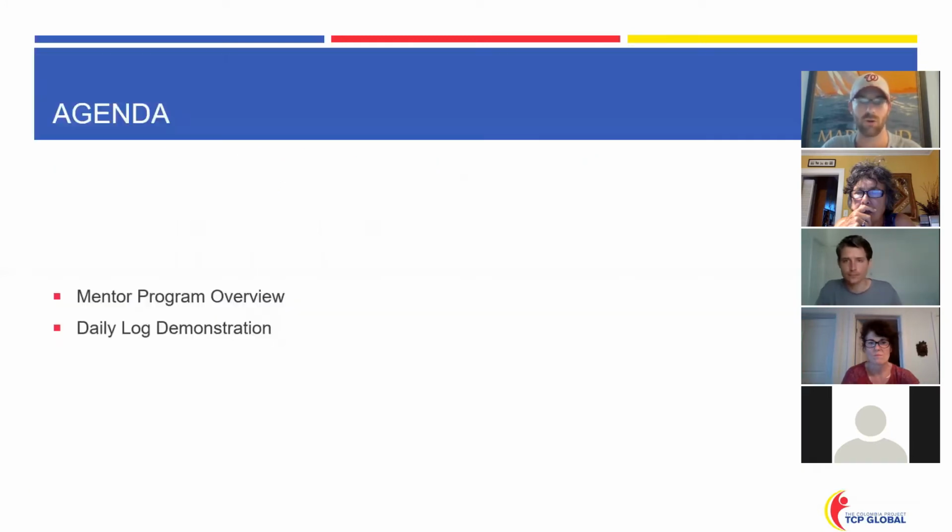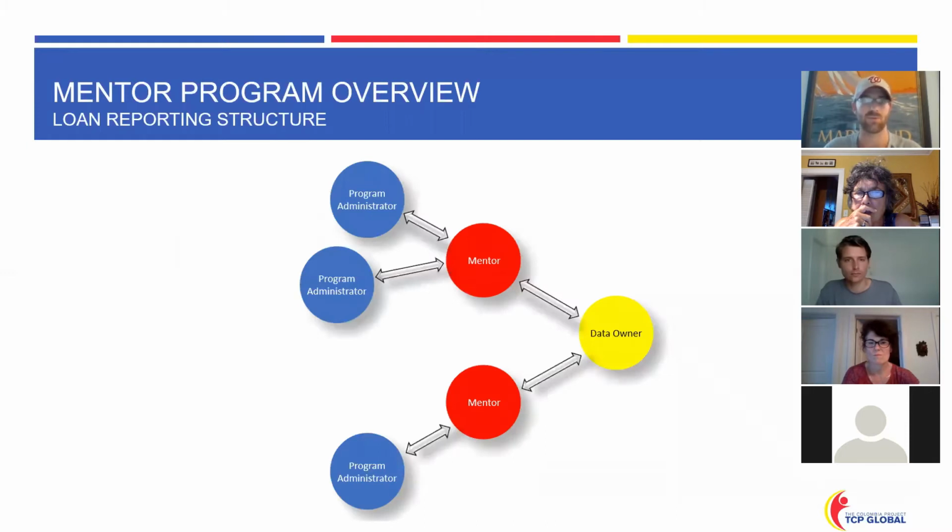Quickly, just a quick review of what we had discussed in the last training. This is sort of our organogram, where there are the program administrators, those are the ones in the site. Then there are the mentors that sort of live between the program administrators, who are the ones making the actual loans, and the ones who will give the data to Kurt and I to put into the database, which will then allow us to generate reports, marketing materials, things of that nature with our data. So that's sort of the general model.